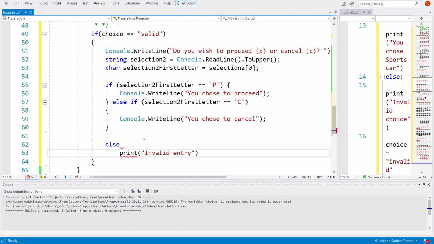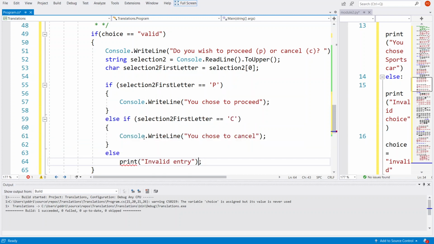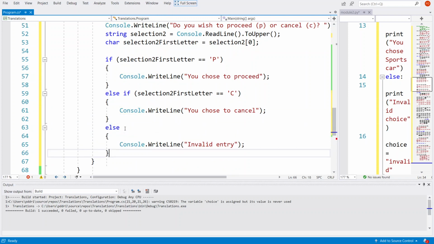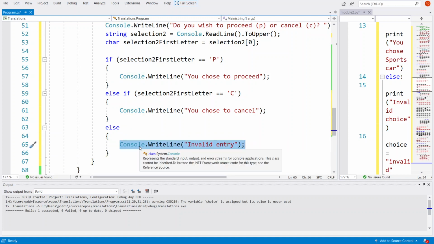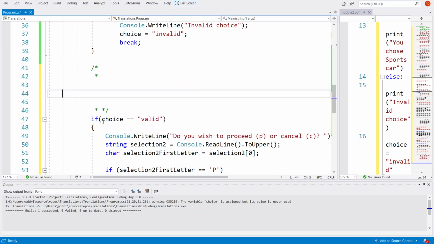Now we've got two choices here. We don't actually need the scope brackets, the curly braces, because it will just try and do something until it gets to one semicolon. But it's bad practice to do that because it's not crystal clear that it's only that line. So it's a matter of preference. It would work without putting these curly braces, but I think it's easier to understand and read that this only happens if you don't type in a P or a C. All right, what else was there? Then it just says, have a nice day, and it gets you to type enter in, and we're done.